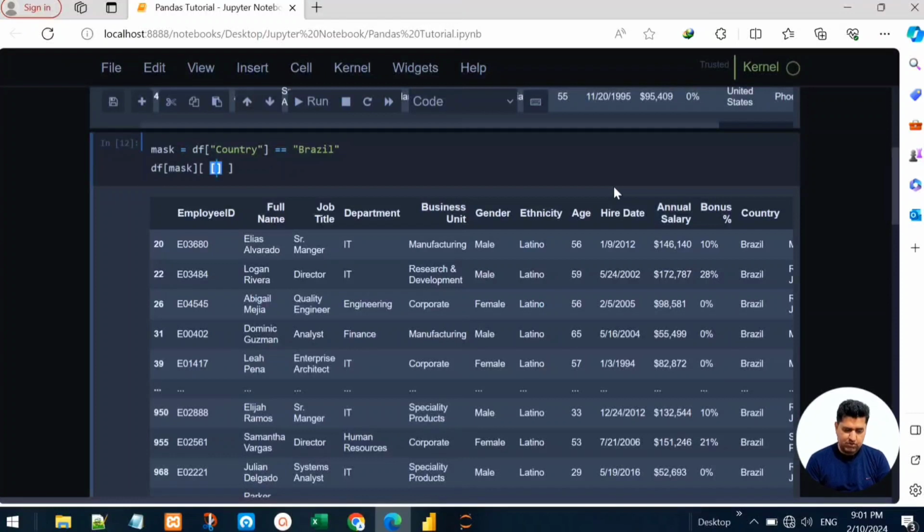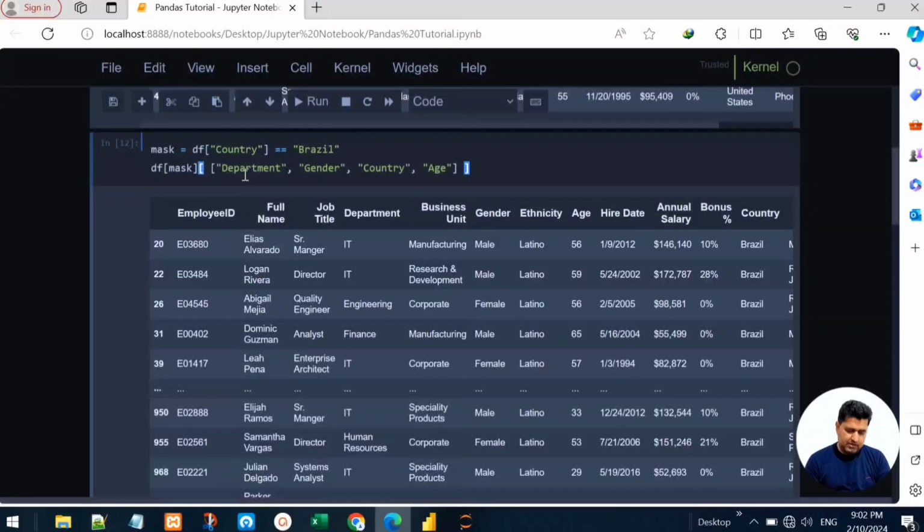For example, I want to see department, comma, gender, then country, of course, because I want to see if it's returning all the rows of Brazil or not. And then at the end, for example, I want to see the age column.